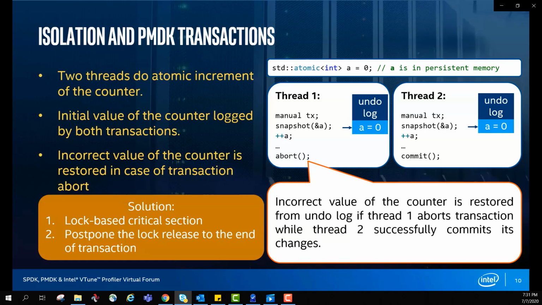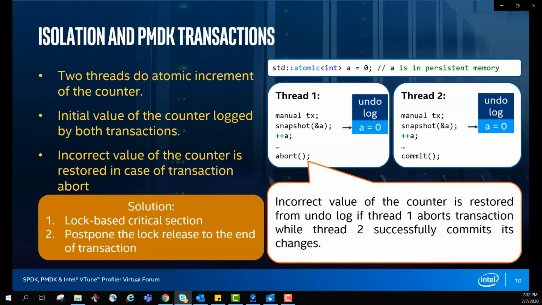So this example is not correct. As you might imagine, modifying data which is not protected by any locks and snapshotting it might lead to an inconsistent state. Imagine that thread number 2 committed and thread number 1 aborted just after that. Because those threads do nothing about modifications made by the other thread, the value which we will restore will not take into account changes made by the second thread. So even if thread number 2 successfully completed and incremented the value, thread number 1 might just throw away those changes, which will cause data inconsistencies.